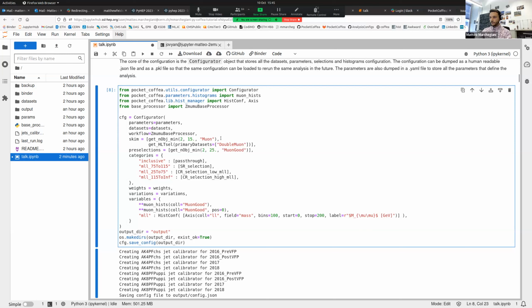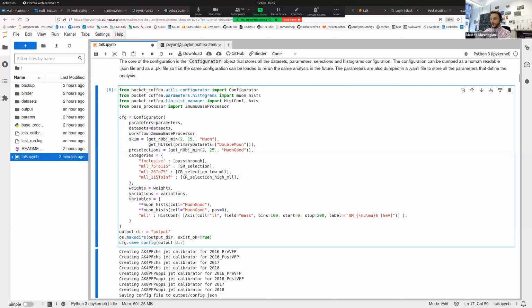And here you see that I'm also passing the workflow and the preselection cuts. For the preselection, I'm asking for 2 muons and also a double muon trigger. This is the preselection that I am applying. And here I'm categorizing depending on the dilepton invariant mass as I described above.